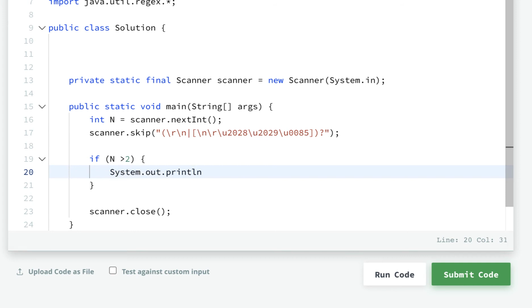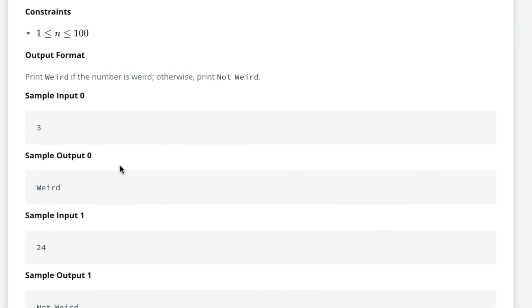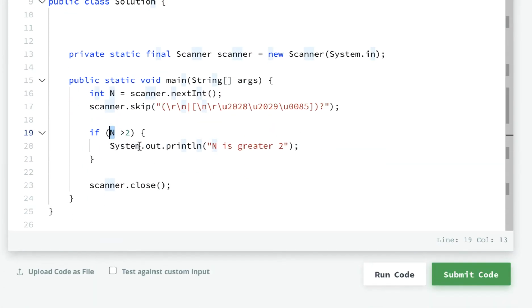Print line, you want to print "n is greater than 2". Okay, and then a semicolon there. So this is the condition that you're checking. So your program will run, and then assuming n is 3, as we have in this example, it will go into this block of code and print out n is greater than 2.